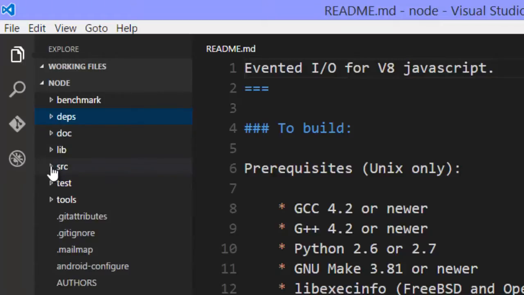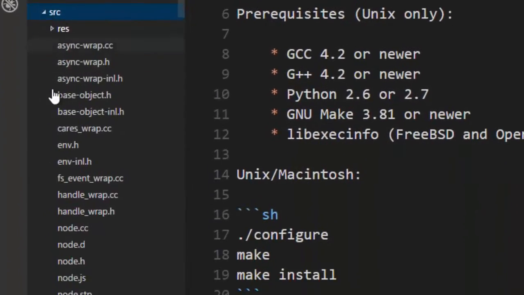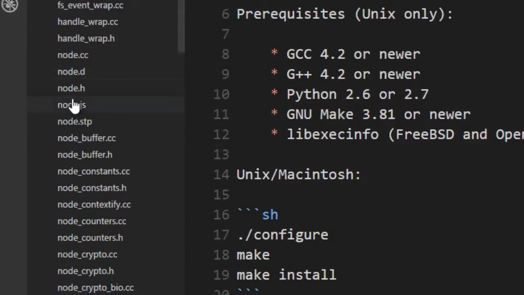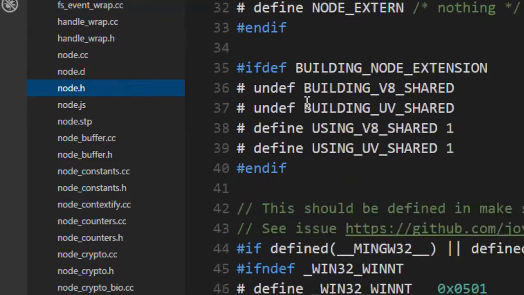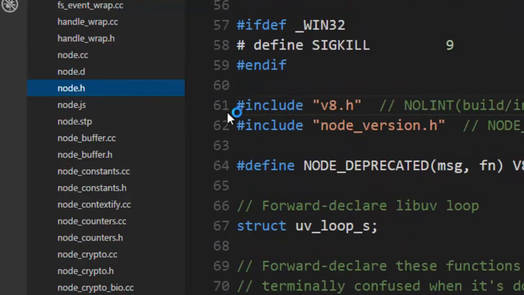Then there's the src folder, which is the C++ source code, and there's quite a lot of it. You'll notice if I go to node.h, one of the first lines of code is what we would expect. We're embedding V8. We're using the V8 engine throughout Node.js to process and execute JavaScript code.